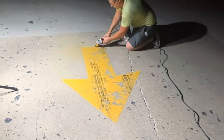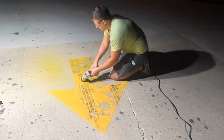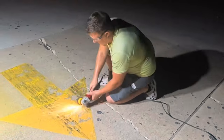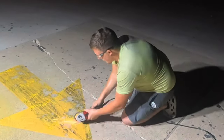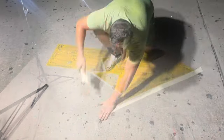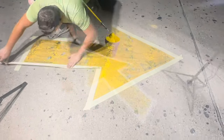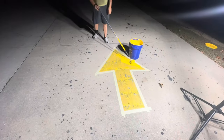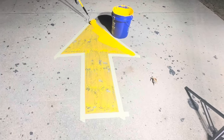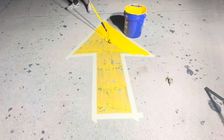These directional arrows were peeling, fading, and the paint just was not sticking to the concrete. We discovered that someone years ago painted these directional arrows with a household yellow paint, and then years later they painted over it with the correct paint. The improper paint underneath was not adhering to the concrete properly, causing all of the layers to peel up and look really bad. So we elected to grind these down with a side grinder to remove those multiple layers of paint.